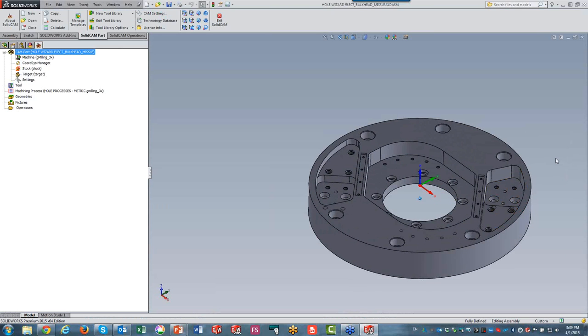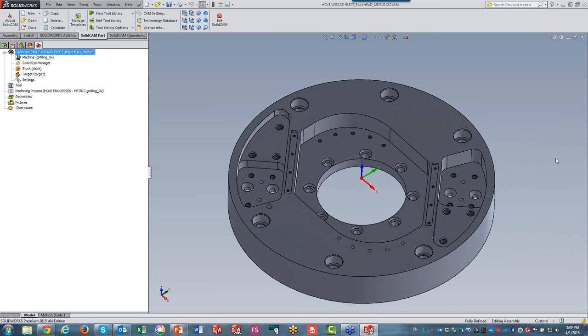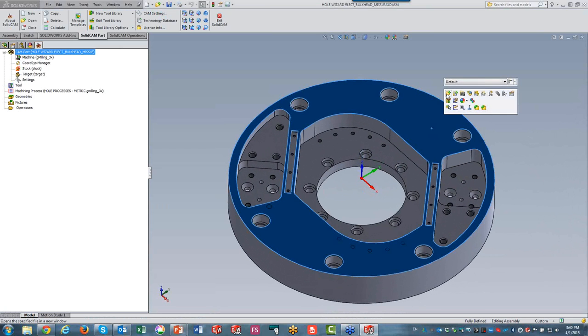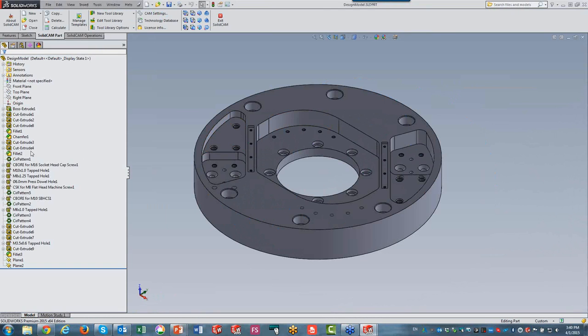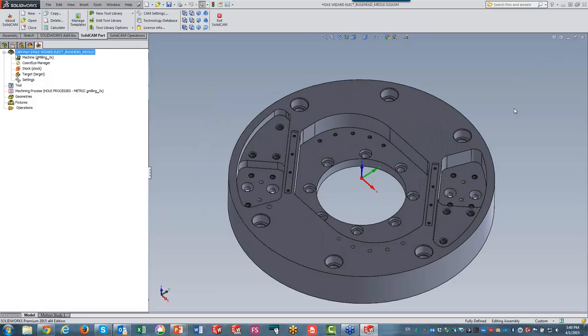If we open it for a moment in SolidWorks itself, you can see that this was created with different Hole Wizard features, such as a simple regular hole. We have here also a flathead screw, as shown over there, countersink. We also have tapped holes, as shown over here. All of these were created using the SolidWorks Hole Wizard feature.